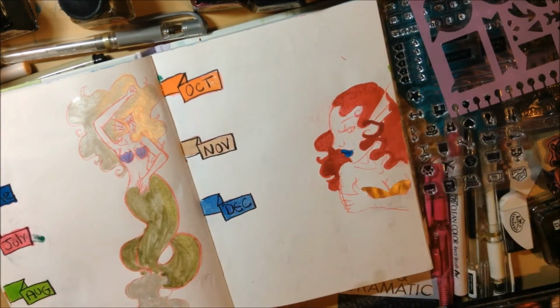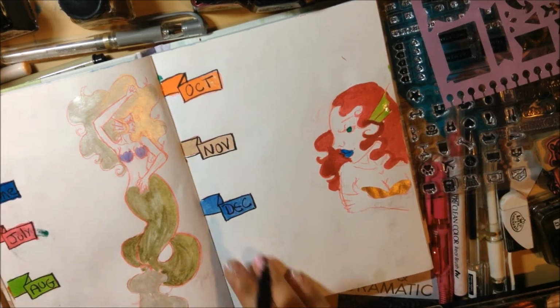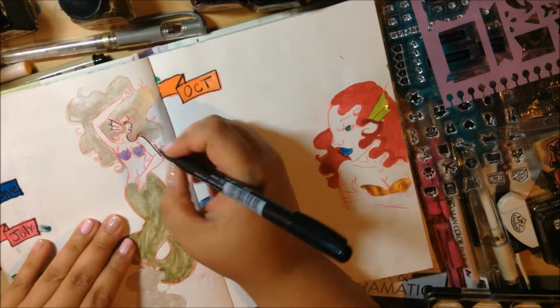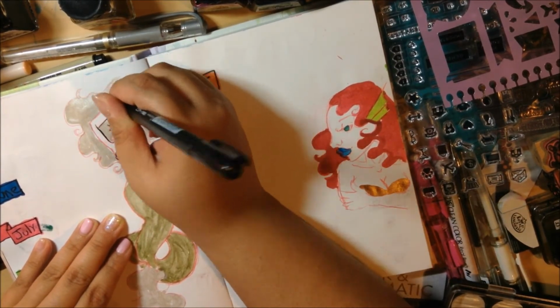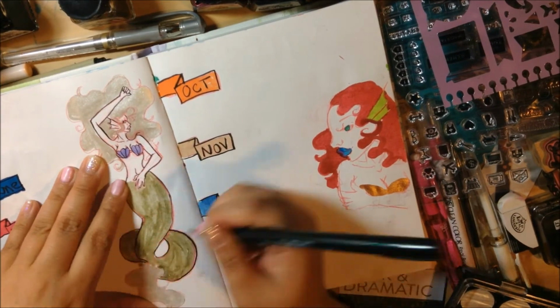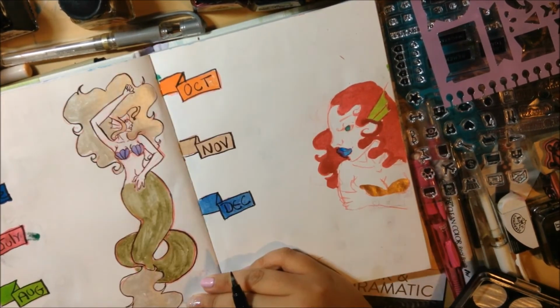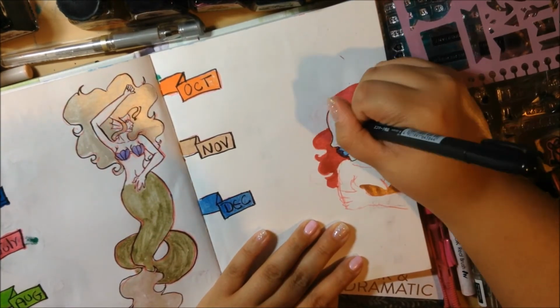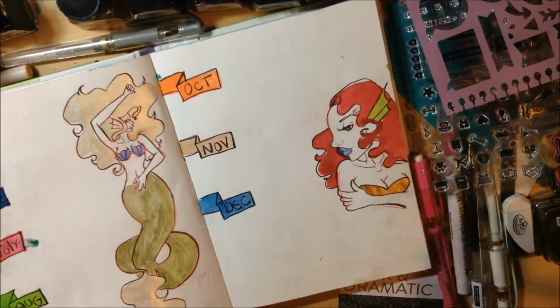Now, I have loved mermaids ever since The Little Mermaid, Ariel, since I was a little girl. So, my friend loves unicorns, so she is my unicorn best friend, and I'm the mermaid, and mermaids and unicorns are best friends. I don't care what nobody says, that's what they are, because they both love shiny things.